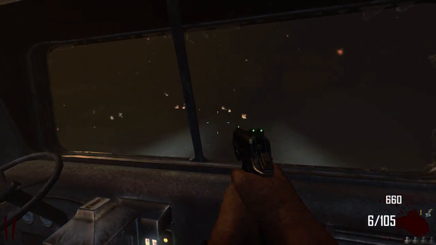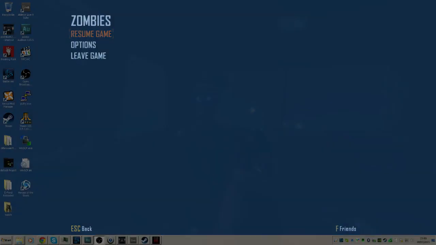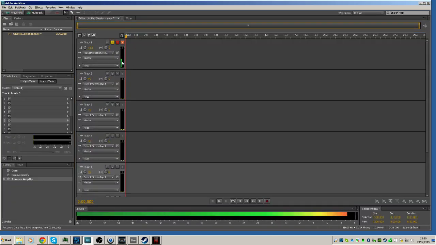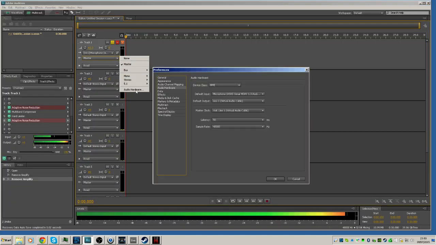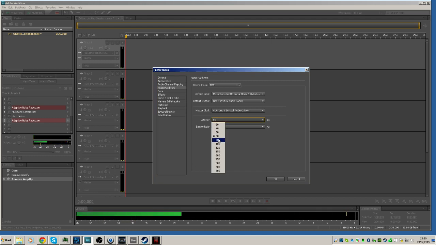If you get really choppy audio, what you need to do is go to your audio hardware and set your latency for around 80 or 100.